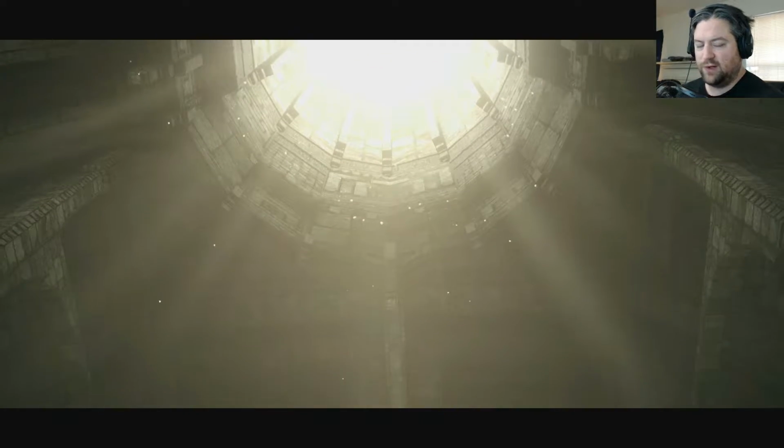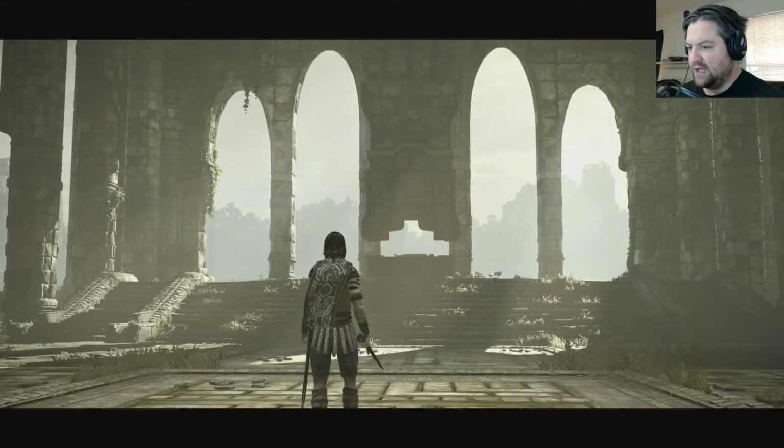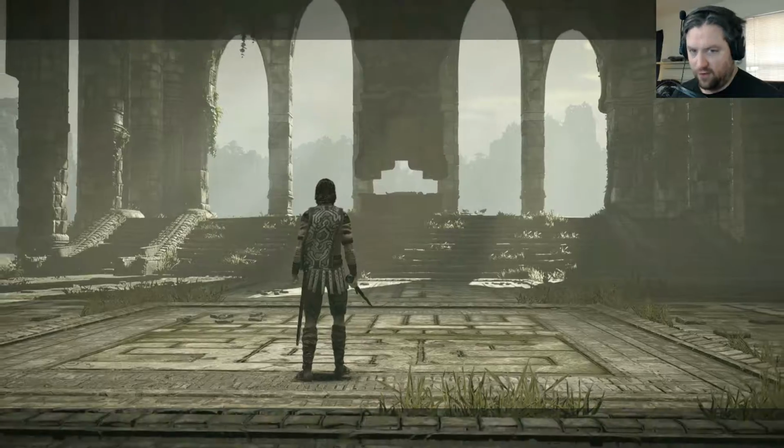Which the last one wasn't really a snake. It was more like a giant eel, so this one may truly be a snake. Either way, we'll find out what it is in the next episode of Shadow of the Colossus.